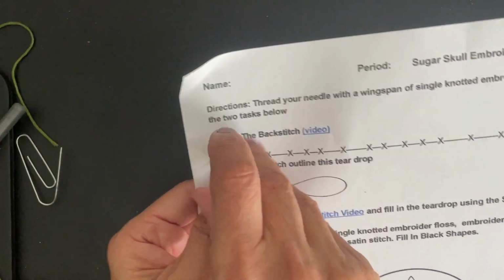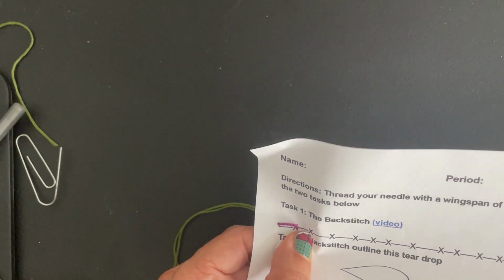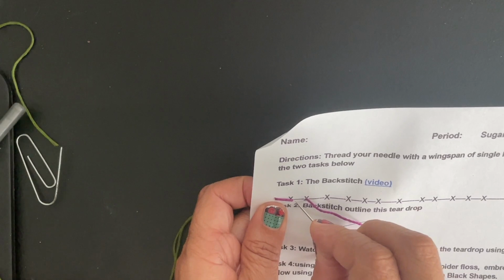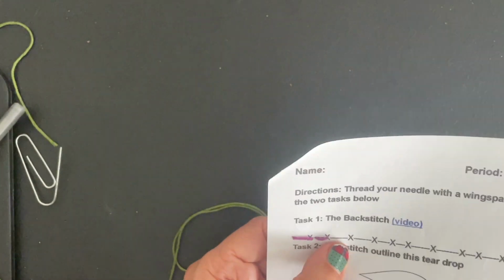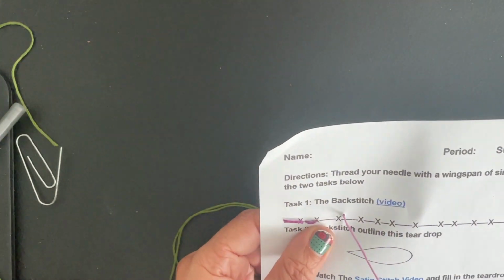Now, we had just watched the back stitch video, so we know that we go backwards. So we go backwards and then we bring the needle up through the bottom of the paper through the next X, bring it up, and then go backwards. We continue this motion all the way across this line on the worksheet. And this is going to give us practice for the back stitch.